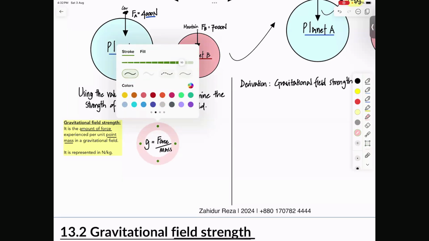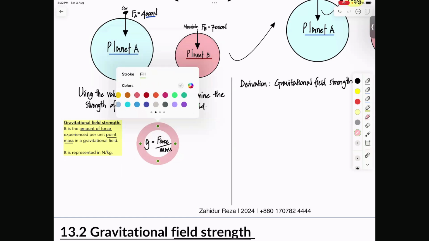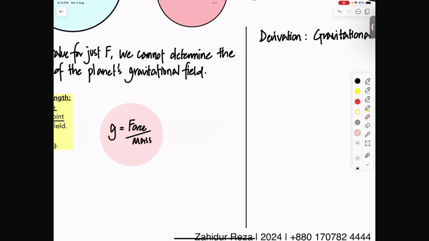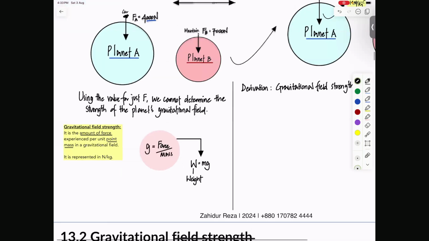And I don't know if you have realized this, a formula you have used before. Does anyone know which formula this is that we are talking about? G equals F by M, right? Which is that formula that you have used previously, in a different way. Right, exactly. W equals mg. So force to force, right? Force we call weight, because the force of gravity is known as weight. Mass to mass, and g to gravitational field strength. So that's the formula that you have been using. This is the origin of it. Okay. Anyway, we will come to this later.